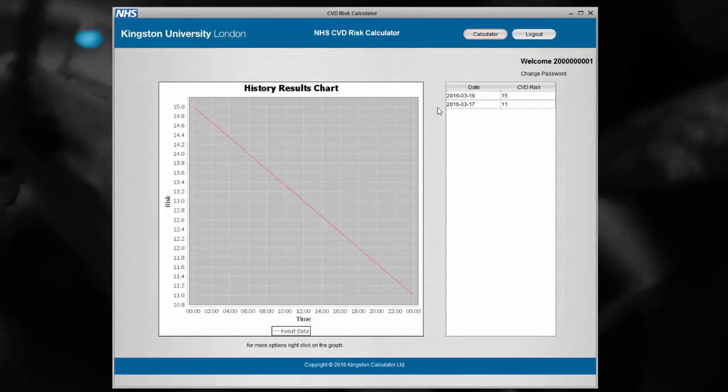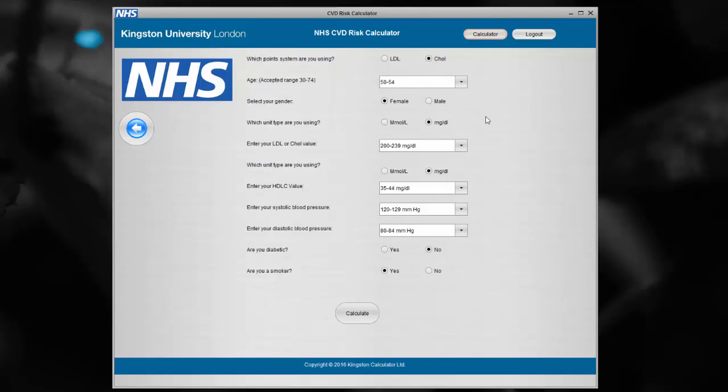In addition, there is a line chart which displays the content history of the result table. This is not only useful to visualize the result as an image, but it also helps patient and clinician to have an overview of the overall progress of the patient health. Select the calculator to perform a calculation. The system will display the pre-filled fields if you have already made a calculation before. Re-enter or amend the required fields for a new calculation.